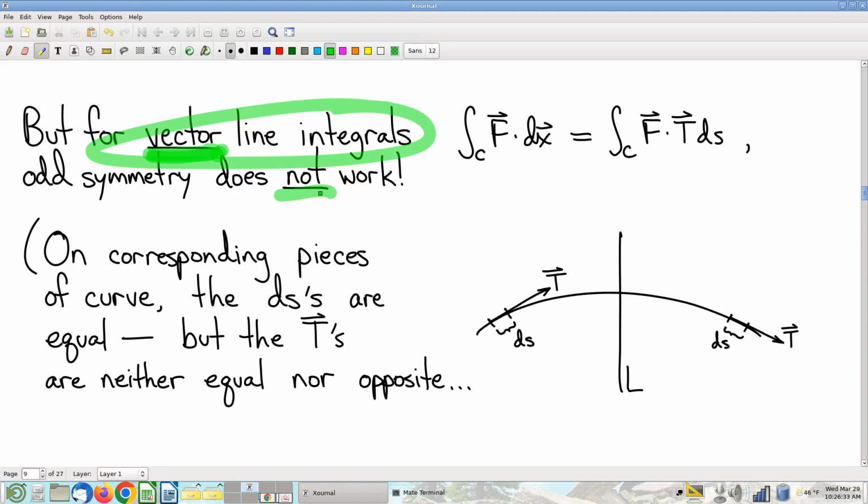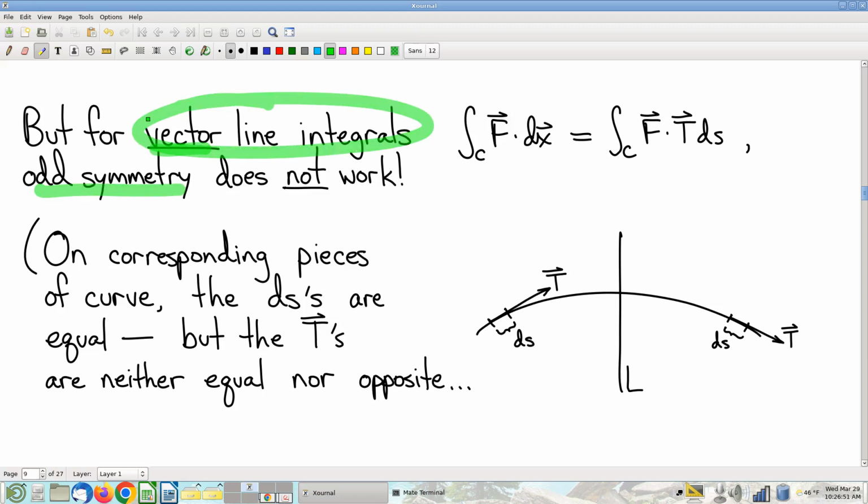So beware. Now you could argue this is another landmine about symmetry, right? If you get a little too symmetry happy, again, don't get me wrong, I'm symmetry happy, right? But if you're too symmetry happy, and if you try to apply odd symmetry to a vector line integral, then everything you've written down is wrong, nonsense, and irrelevant to any sort of valid solution. And there's nothing there that, as a grader, we can rationalize giving points for. So please be careful with this. Please do not try to use odd symmetry for vector line integrals.